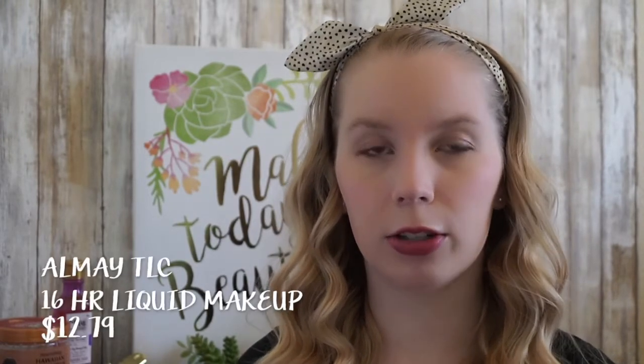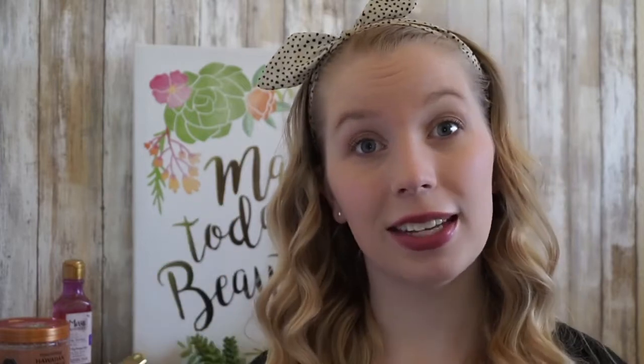My next favorite — I actually bought it because when I was at my cousin Lindsay's house over Christmas I saw that she had this Almay Truly Lasting Color TLC long-lasting 16-hour makeup. I tried it and it was so nice and light on the skin — it gave coverage but didn't feel cakey. When I came home I bought the correct color, because she's tanner than me, so I got ivory, which is number 120. I really love it — it's not heavy, and I like feeling light when I wear a liquid foundation.